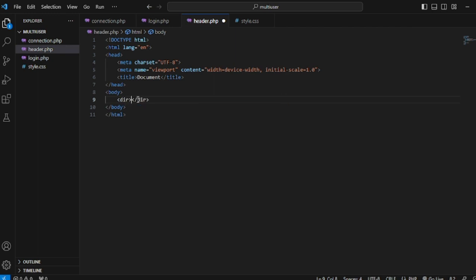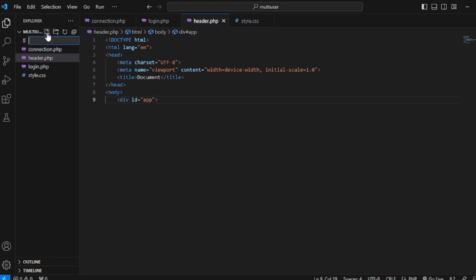Div and then the ID is app, and then we're gonna block right here. We can control X for cut, then save.